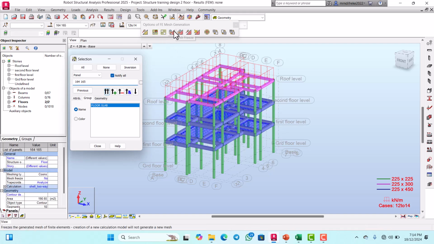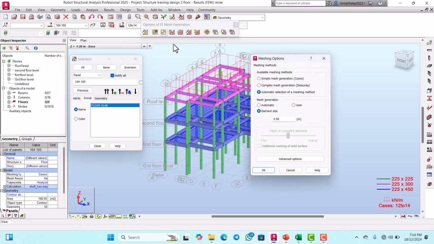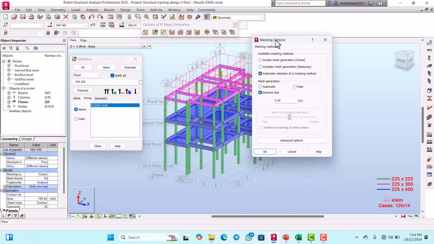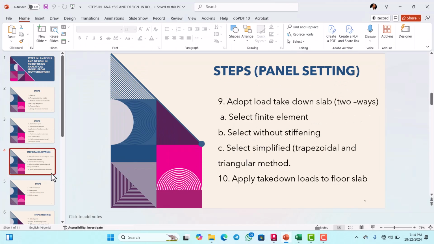So it is now highlighted. So we go to merging option. So from this merging option, this place we allowed automatic selection of a merging method. Now let's look at our checklist so that you will see what we are trying to do here.